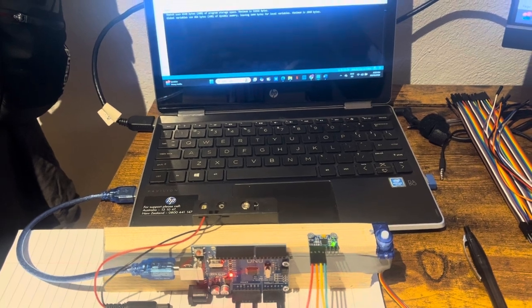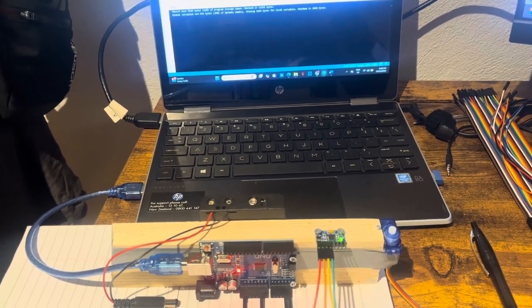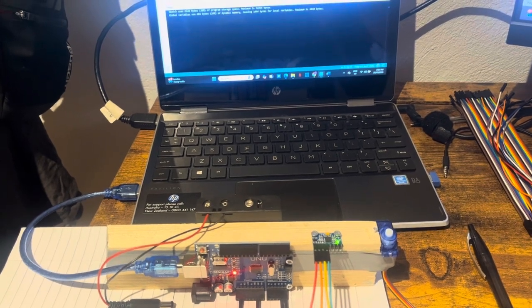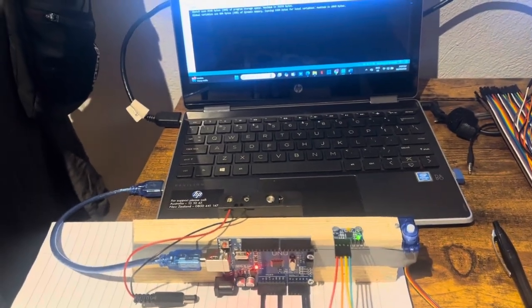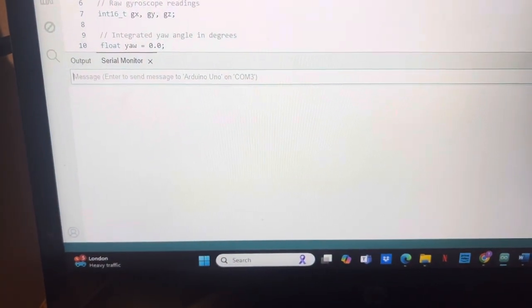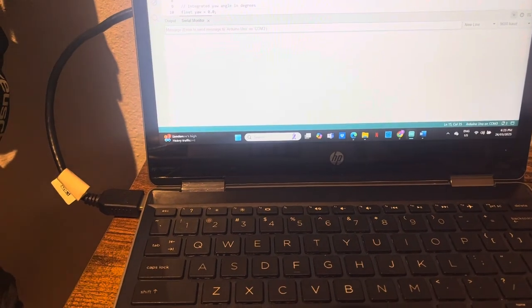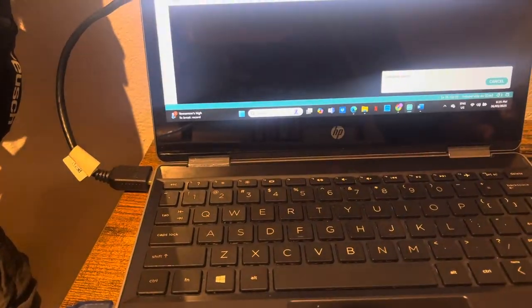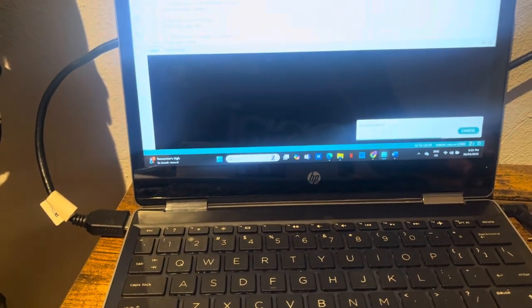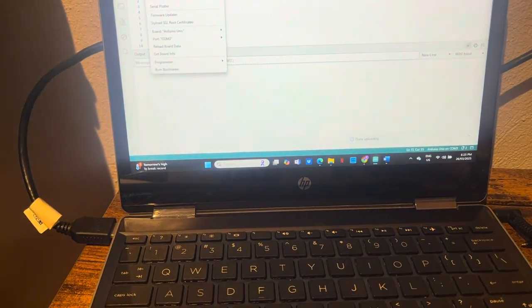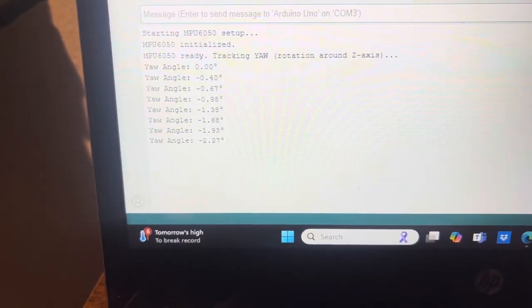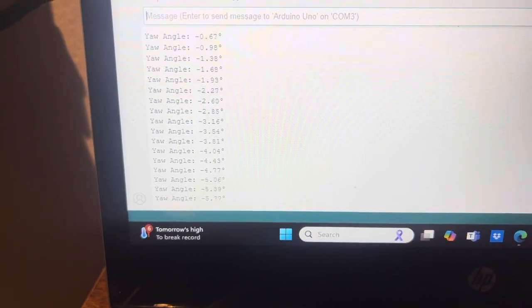So before I demonstrate the yaw angle readings, I want to acknowledge the limitation of the gyroscope, which is drift. You'll notice even when the fish's body is completely still, the angle continues to change, usually at a rate of 1 degree per second. So I'll show that here. The fish is completely still, and we'll get the serial monitor started. And the angle's increasing even though the fish is staying still.